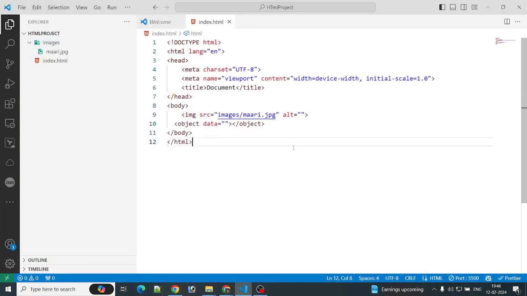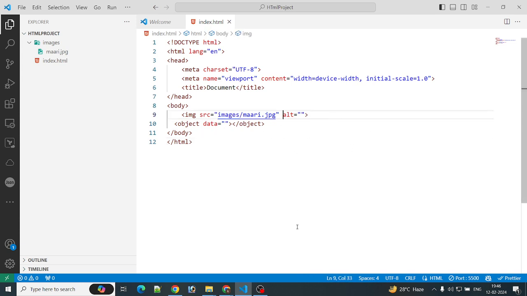In this scenario we have to make the tag understand by giving the path of that image. There is a concept called absolute and relative path, which I will discuss in later sessions. Currently we are giving the path of our image.